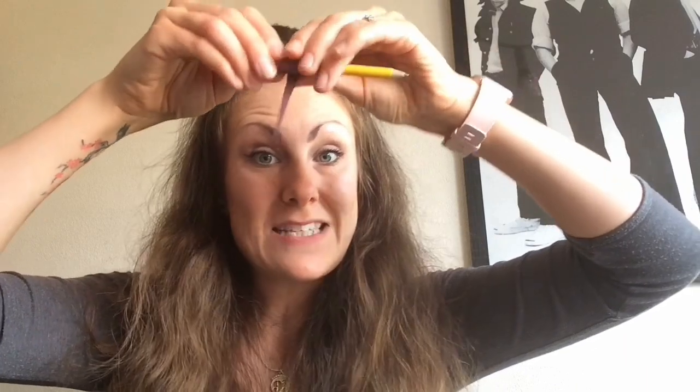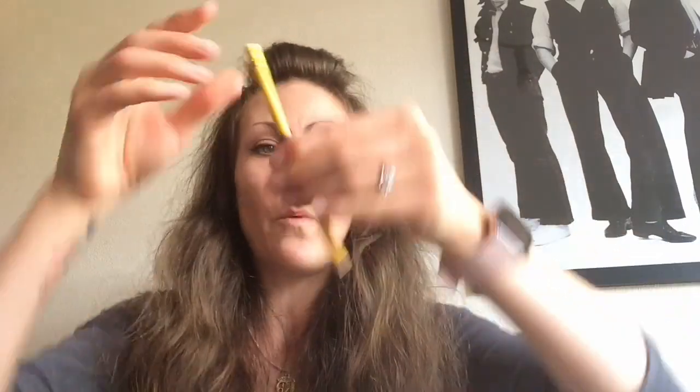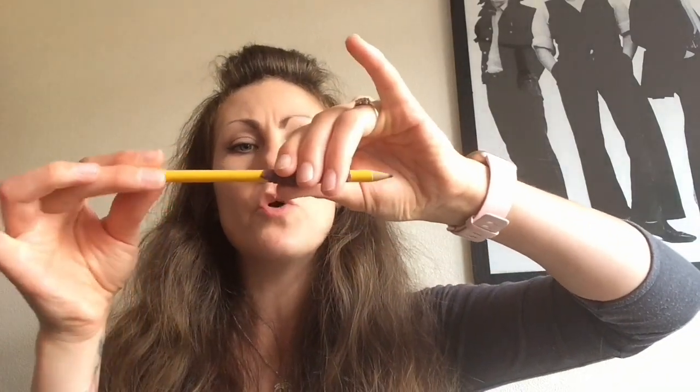Now, the longer my piece of paper is, the thicker my bead will be. And the wider the base of my triangle is, the longer my bead will be. So if I want some really short beads, I want to have a really short base in my triangle. And if I want some really thick beads, my piece of paper has got to be very long. But now, once it's all glued together, I can slide my pencil out, and that gives me my very first bead. You can add these beads then to a piece of string, and you can start to create your necklace.